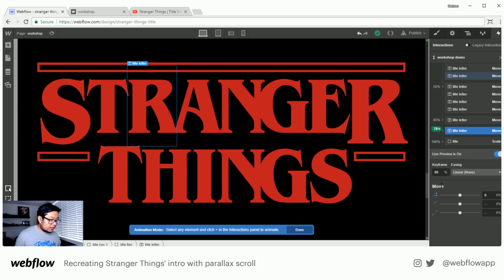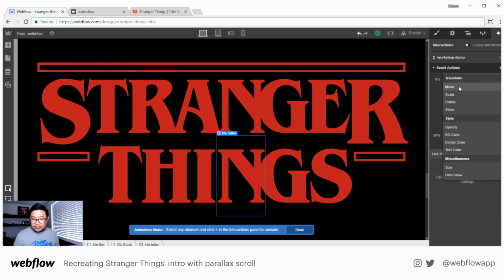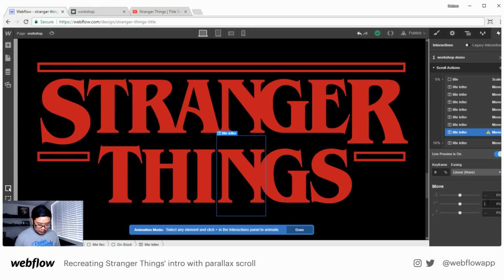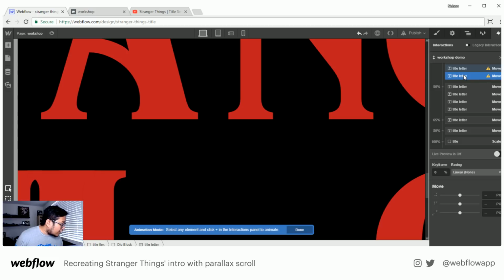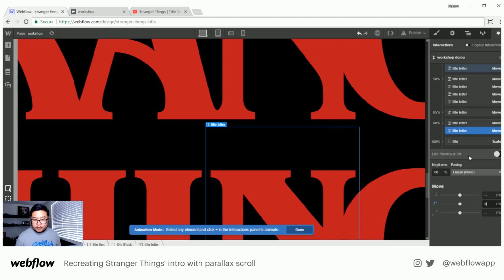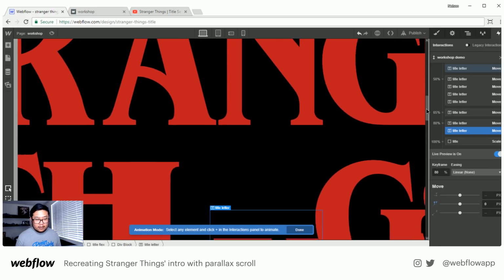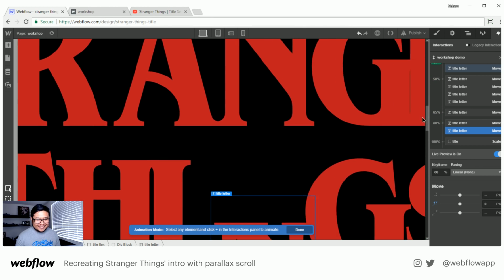And then, right, so after that is the letter N. So the N actually starts way down on the y-axis off the canvas. So let's push it down like 60. 70. Let's try 70. And then let's go ahead and move it back to 0. And when does that happen? That happens almost at the same time as the R. So let's put them both at 80% and set the Y to 0. And let's see what happens. Oh, dang! Okay, that's fun.